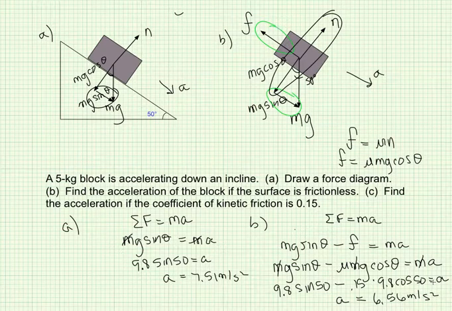And does that make sense? Look, before, when I had no friction, my acceleration was 7.5. Now all of a sudden my acceleration is smaller, and that's because friction's opposing our motion. Now keep in mind what happens here, the steeper the incline, the more of gravity is pulling you down the incline. The largest your acceleration could be would be 9.8, because then you would be in free fall. Then you would actually have a vertical incline.